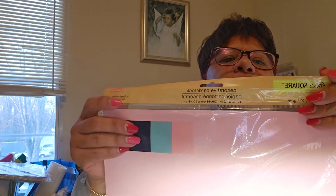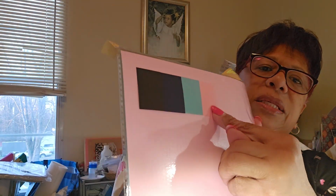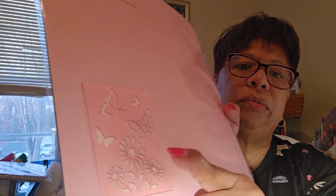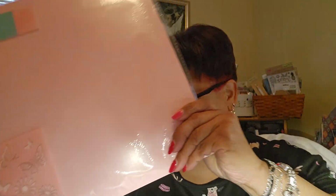Okay, so then I went down the craft aisle. And I saw this. This is cardstock. I only got one pack, and it's a pack of three. And it has these three colors in it, the pink, the blue, and the black. And it's 12 by 12 decorative cardstock. So it has that little picture at the bottom of that. That's not embedded. That's just on the plastic. So I got this. First time I've seen it at the Dollar Tree, so got it to try to see how it does.